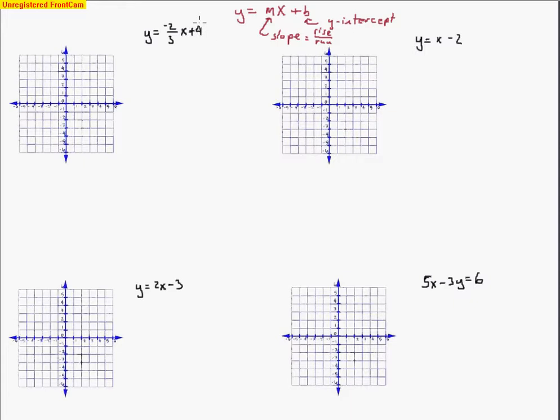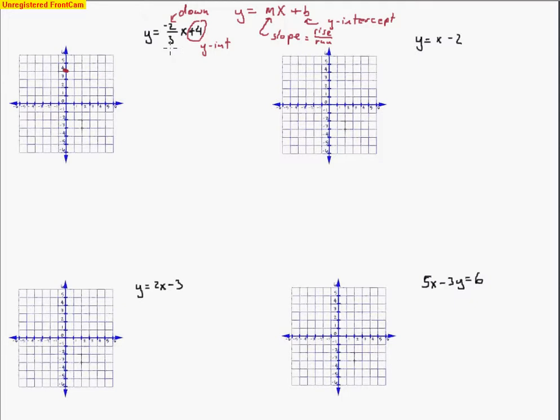So let's take a look at this one here. We've got positive 4. This is the y-intercept. This is where we're going to start this line. And so we're just going to go 4 spaces up on the y-axis, up because that's the positive direction, and then we're going to follow the slope. Well, the slope is the number out in front of x again. This is what changes the x value, changes the inputs to come up with outputs. The top number tells us what to do in the y direction. Since it's a negative, it's telling us to go down. So I'm going to end up going down 2 spaces, 1, 2.